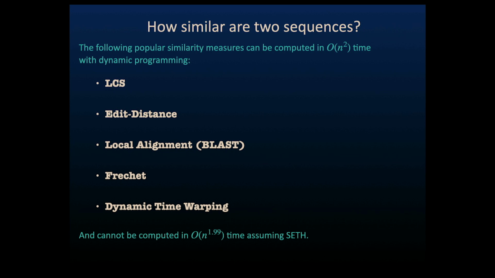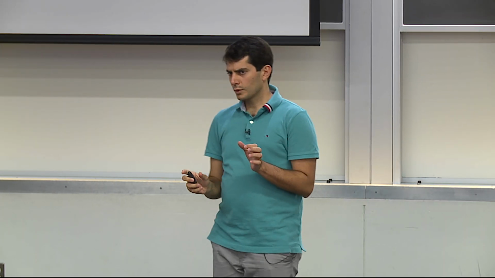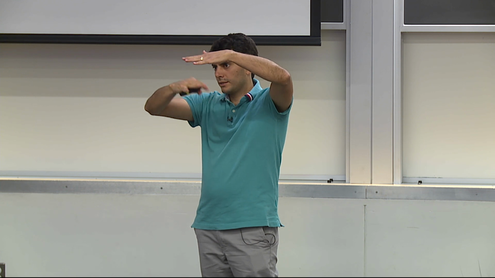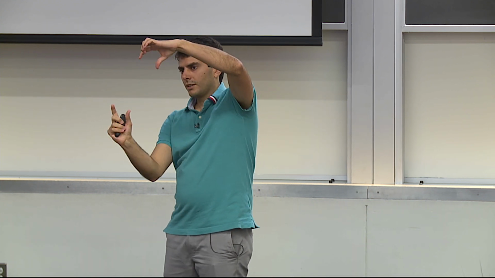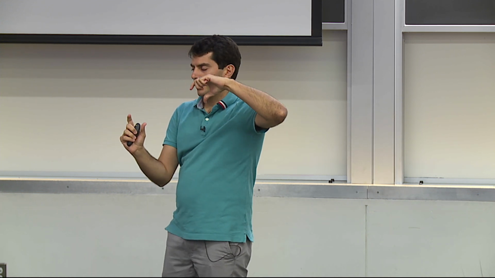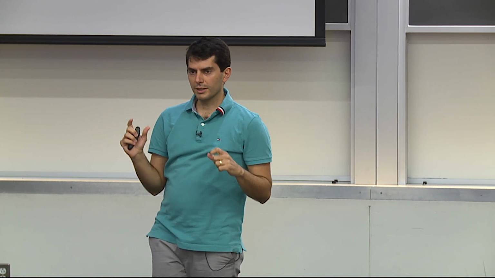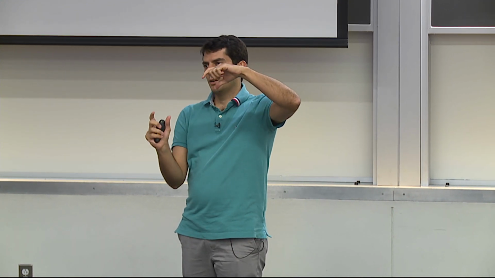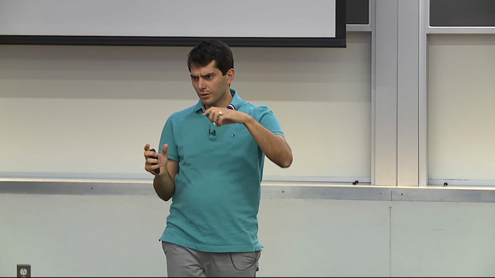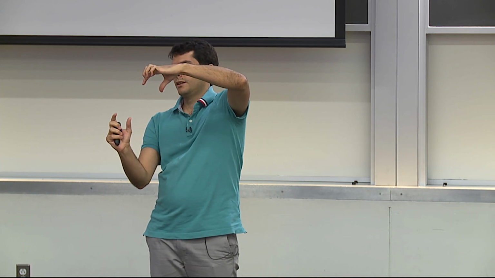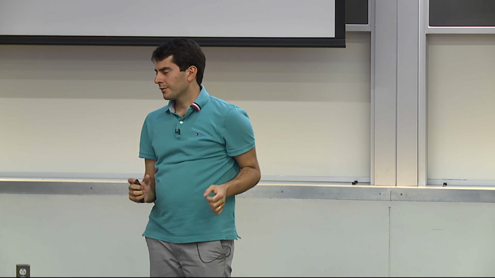Local alignment is the one with all these citations. There, it's a local problem. For LCS and edit distance, you look at the 2 entire strings and check their similarity. But local alignment is just finding a substring, the pieces that are most similar. And in the exercise yesterday, you had a problem that was also kind of local, the longest common substring with wildcards. Again, the solution is just a substring. It's very local, and you're trying to find the best substring.